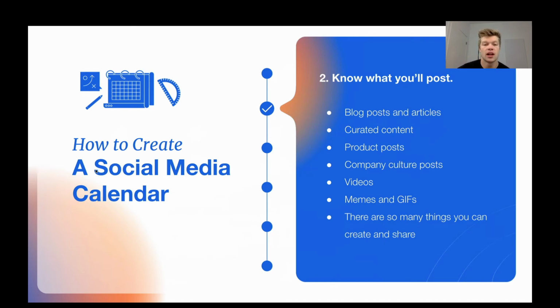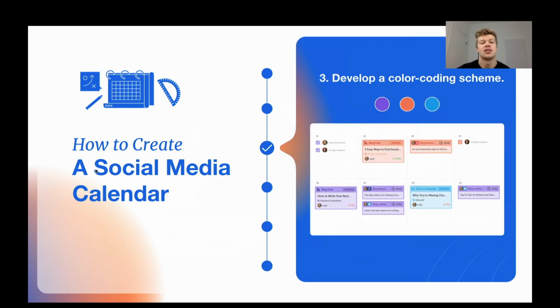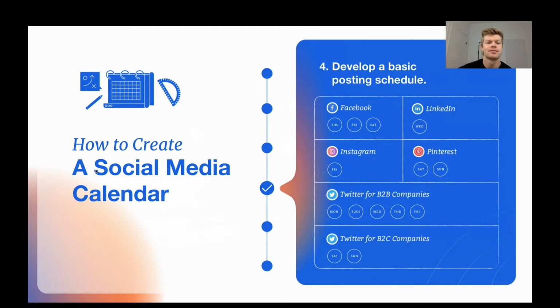Or you could organize with topical buckets for your content based off of what the topic is. Then determine a basic color coding scheme for labeling posts by network or by campaign or by type or topic, or however you'd like to organize your calendar. It's up to you. It's your calendar. When you know certain colors correlate with certain things, it makes it much easier to look at your calendar and understand exactly what you're looking at without thinking too hard about it.